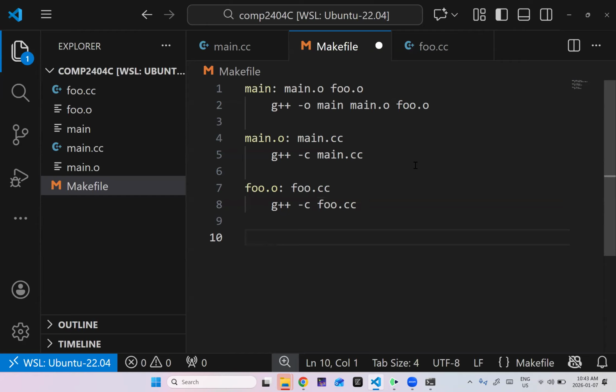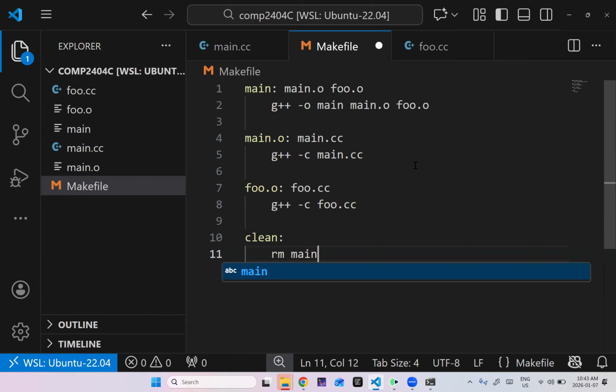So that's the next thing that we will do, and then I'll show you a header file as well. In the instance that I want to clean everything, generally speaking, we include a clean command. Now, there are no dependencies for this because every time I run the clean command, I want it to run, so I don't include any dependencies. I just put the command and I'm going to erase this executable and all of the object files.